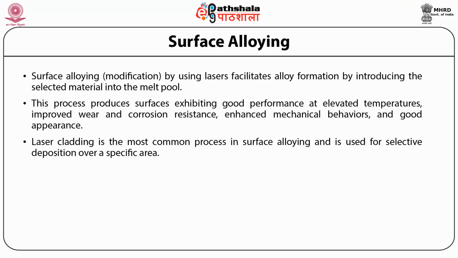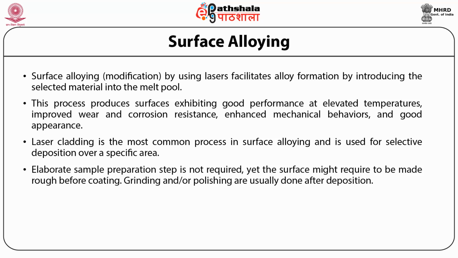In this technique, a thin metal layer is mixed with some base metal by combined application of pressure and heat. Elaborate sample preparation step is not required, yet the surface might require to be made rough before coating. Grinding and polishing are usually done after the deposition. However, readily oxidized materials require inert gas streams for deposition.